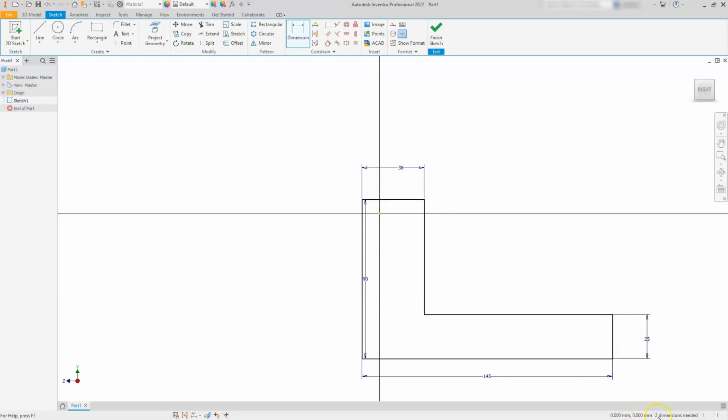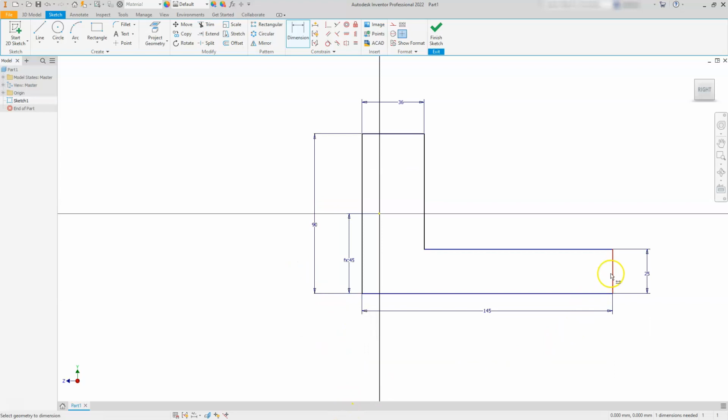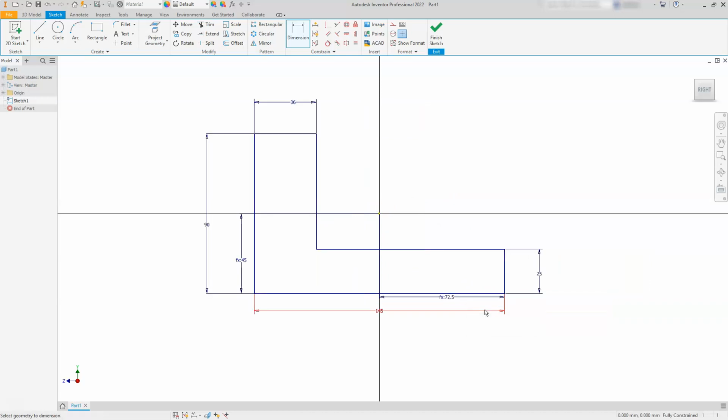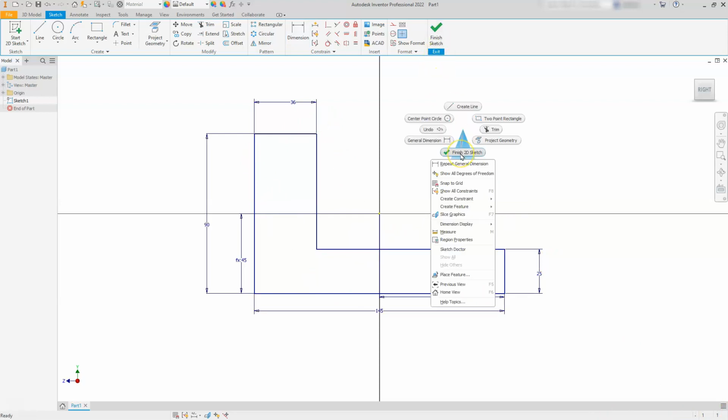And now it's saying that I need 2 more dimensions. Remember that those 2 dimensions I need are going to be in reference to the center point. I'll slide this to the outside a little bit. So what I'm going to use is this 90, and I'm going to use the 145. I'll go to dimension, select this line, and the center point. Once I place my dimension, select the 90 and select the division by 2. Do the exact same thing again. I'll select this line, the yellow dot, place it, select the 145 dimension, divided by 2. And now it should be fully constrained. It should all be a different color, and it says that it's fully constrained. I'll go to Finish Sketch, or you can do a right click and choose Finish Sketch.